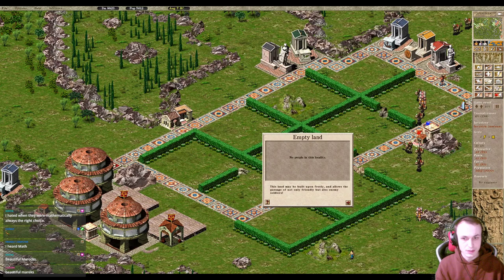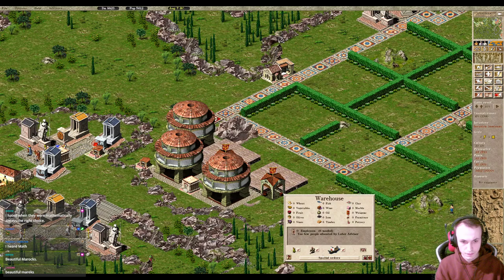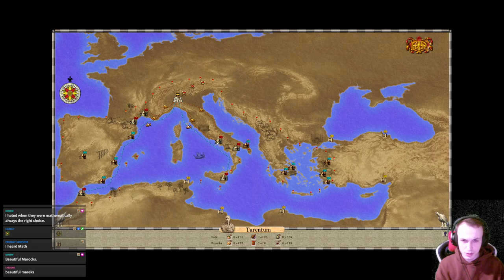Oh, that's good. The warehouse is going. I also need to start processing some of our goods. I don't have that much. Let's get some pottery in here. I need a lot of warehouses too. Each of them has to have its own thing. What about who can sell us things? Olives from Tarentum. Vines from Narbo.